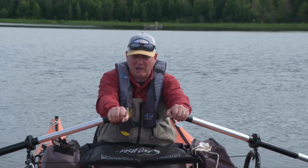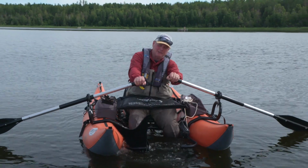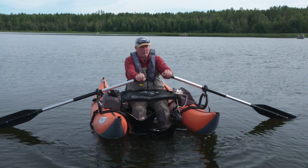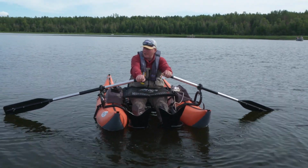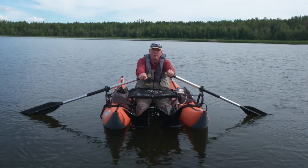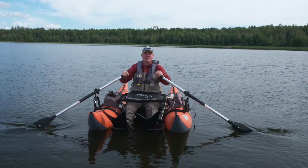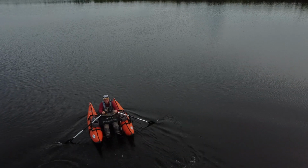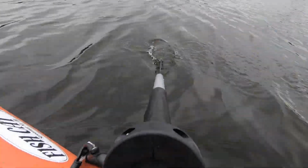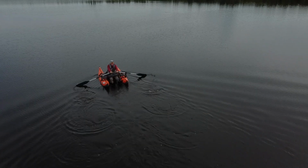So rowing a boat is pretty easy. First of all, I'm going to start with my arms extended. They can be slightly bent, hands shoulder width apart. My feet up on the footrest so I don't have my feet dangling down and creating drag. Making sure the paddles are perpendicular to the water and in the water. And I'm simply going to take my hands from this forward position and pull them back to my chest evenly and repeat. Forward and pull. Forward and pull, making sure the oars are in the water, scooping water, and away you go.